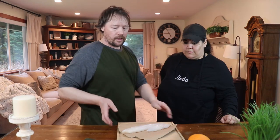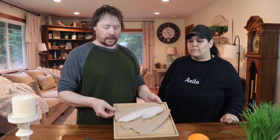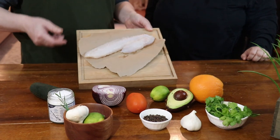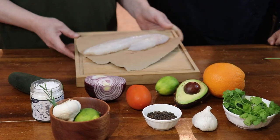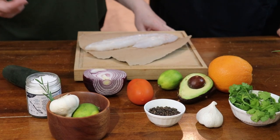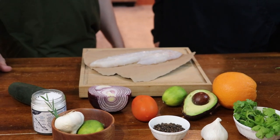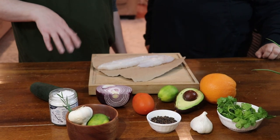It basically cooks the fish. You can eat it on chips or crackers, maybe toast up some bread like French bread cut thin — like a crostini — or pita bread. The start of our dish is rockfish, which we caught on our last trip. Any kind of white fish will work fine: cod, halibut, rockfish. Salmon works great too, so there's a lot of variety.